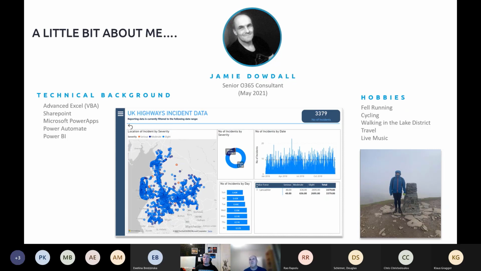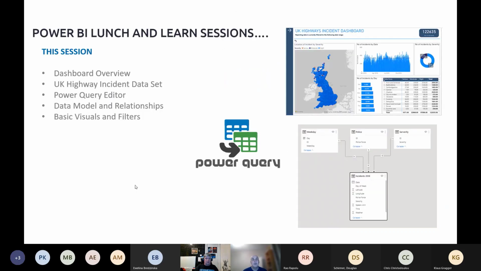A little bit more about me. I've got a few hobbies. I like fell running. That's mountain racing. We've got a nice little active community in Lancashire where we do a lot of races, and it's quite a small community, but it's really friendly. I like cycling, travelling. I like walking in the Lake District in Cumbria. That was me yesterday at about 9 a.m. on the Old Man of Coniston. I was absolutely freezing, but we set off for the Lakes dead early and got up there for a good walk.